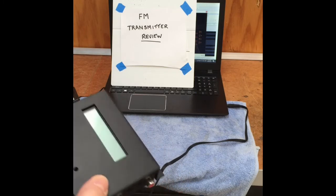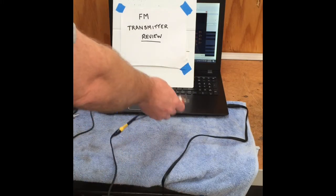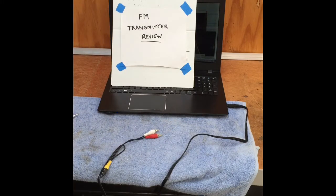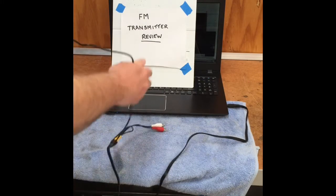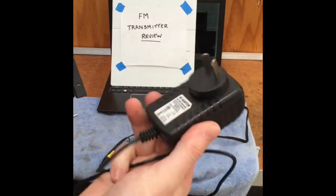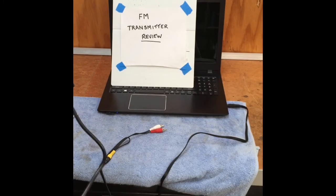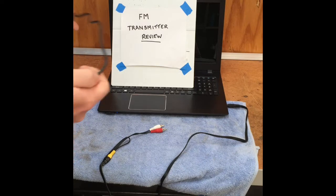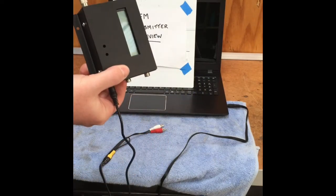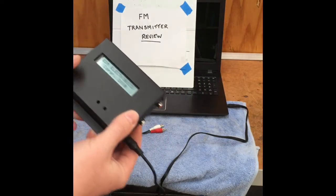Like the earlier ones, I'm going to be running this from my laptop at the moment, just in the garage to give a bit of an idea. The power supply they supplied had a non-Australian type plug on it, so I'm just using a generic 12-volt power supply. We'll plug this one in, power it up, and give it a quick run in the garage so you can see how it works.